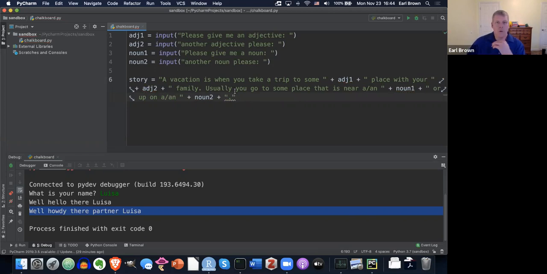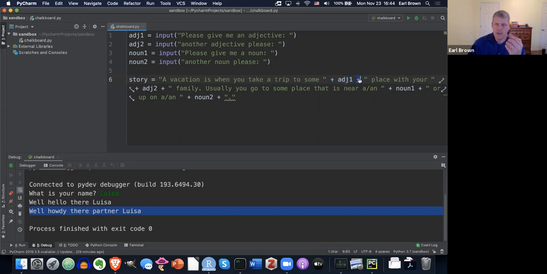So what we're doing here is we have a bunch of strings. We have one string right here: A vacation is when you take a trip to some. That's the first string. Then we use the plus sign to concatenate that first string with the string that the user gives us that we saved as the variable adj1 for adjective 1.